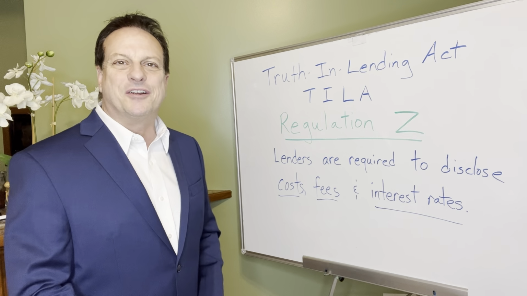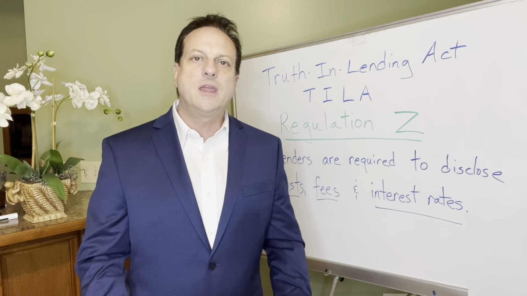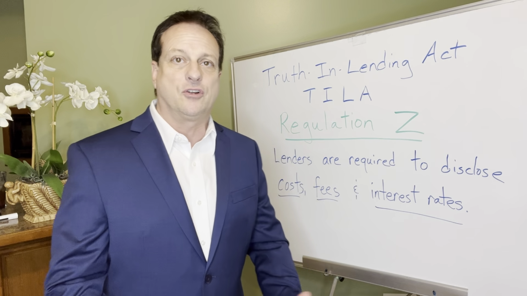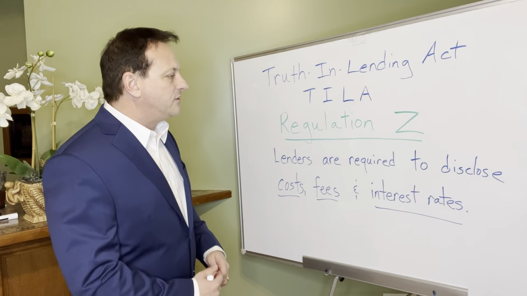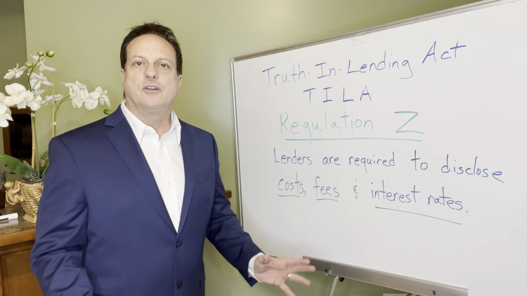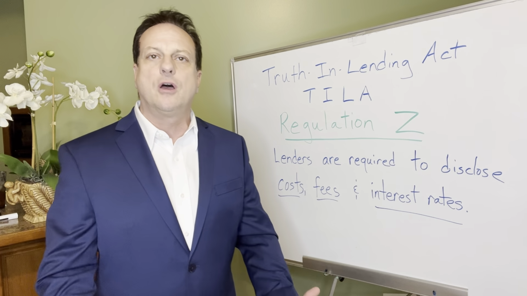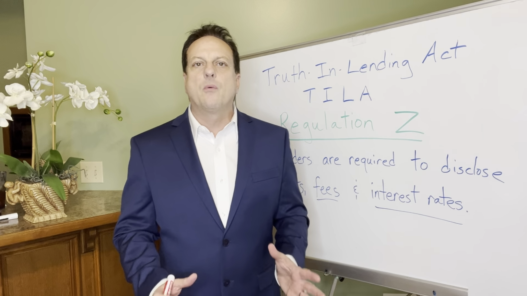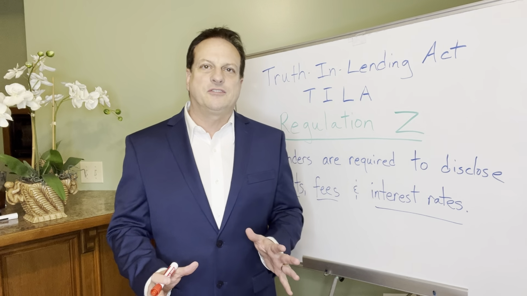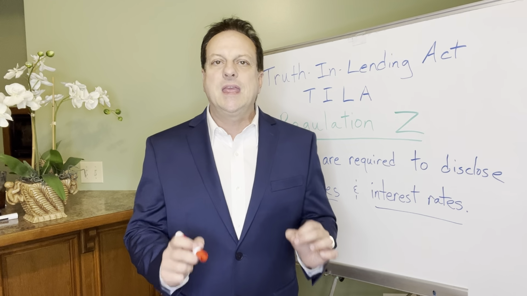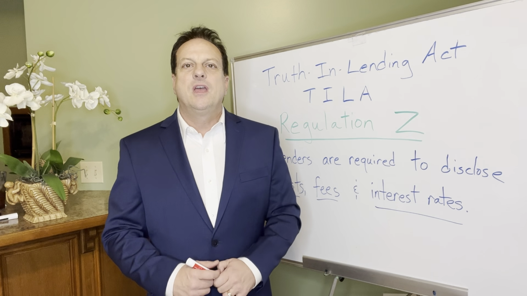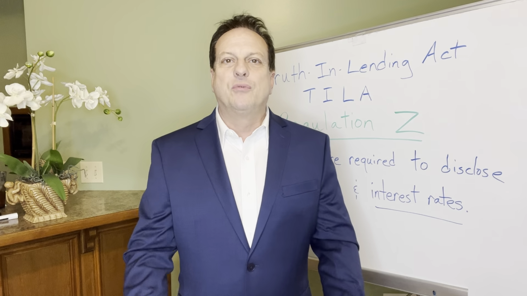A couple other things I want you to remember. If a lender discloses one of the credit terms, they have to disclose all of the credit terms. That falls under the advertising that they have to do. So if a lender starts disclosing one thing, they have to disclose all of the terms. Something else I want you to remember, we're going to talk about this in just a second. There's a big difference between the interest rate and the annual percentage rate. You need to know that as a real estate agent.